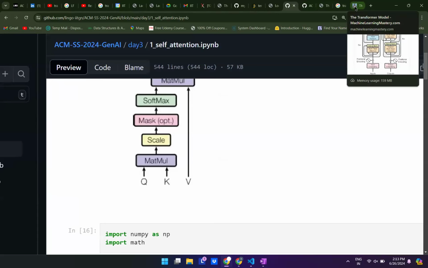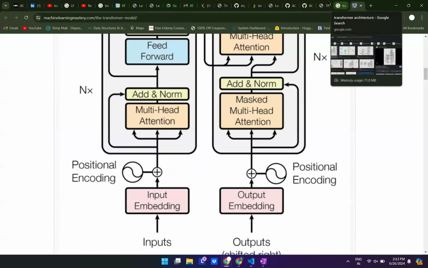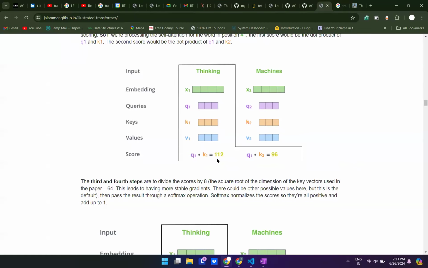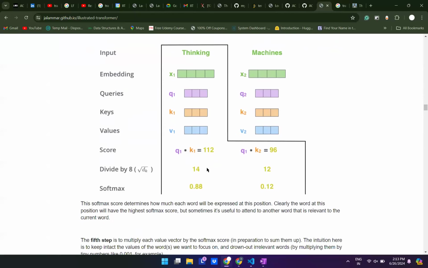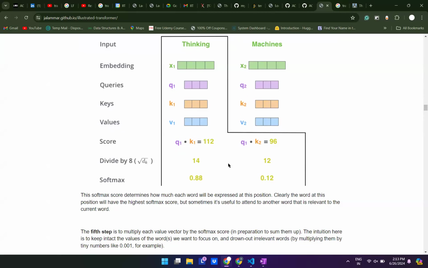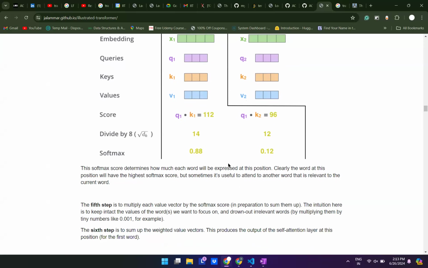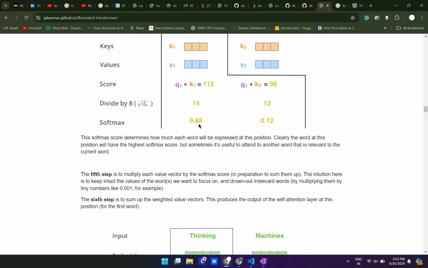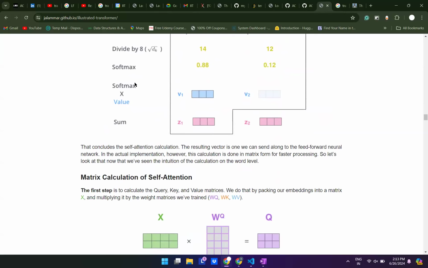How this works in the formula is, if we go back to this, we have normal x, which is converted into Q, K, V. We do a normal scaled product, just scaling it down with the root of the dimension of our query. In this case it's key, but the dimension of all three is the same initially in the transformer. We just do a softmax, and then we finally multiply the softmax output with the value itself, and we get Z1. Similarly, we can get Z2 and Z3.